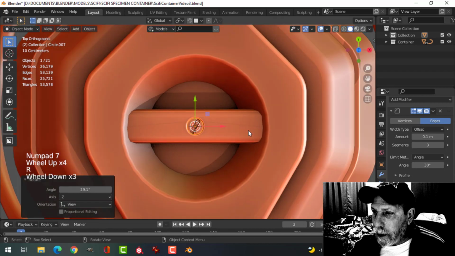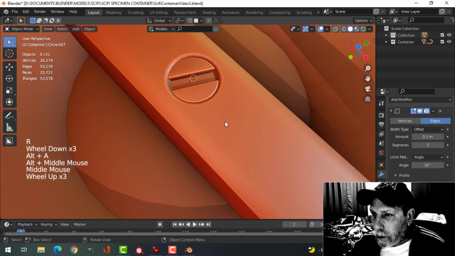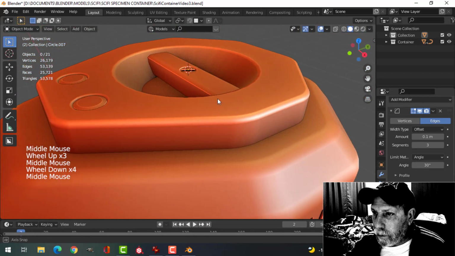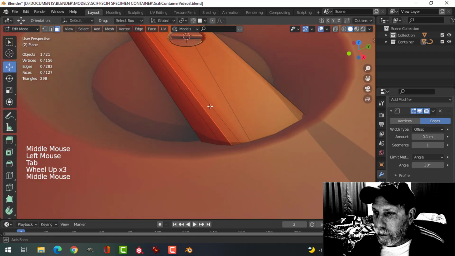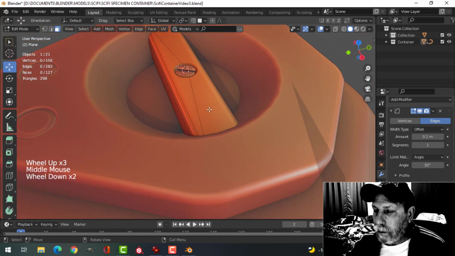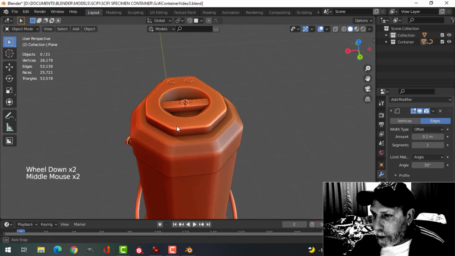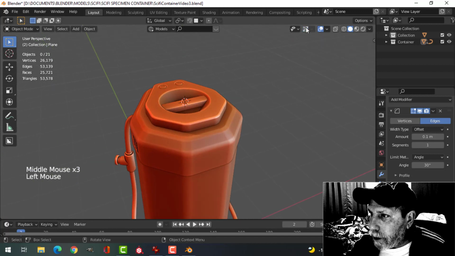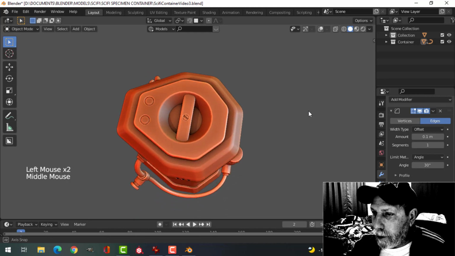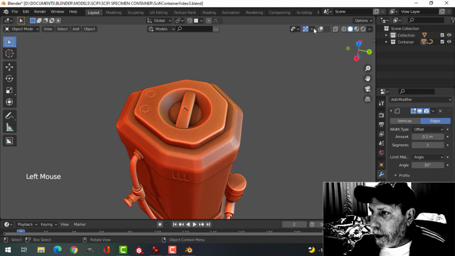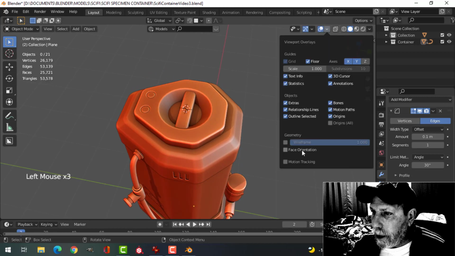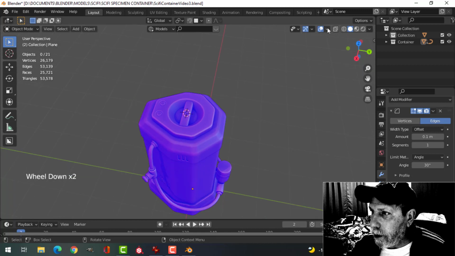Let's just rotate that. Okay, that's all right like that. Let's double check. Yeah, there it is. All right. And quickly, yeah, okay, everything's good.